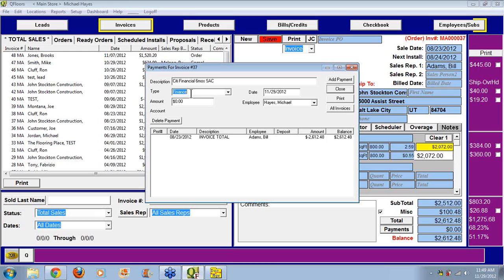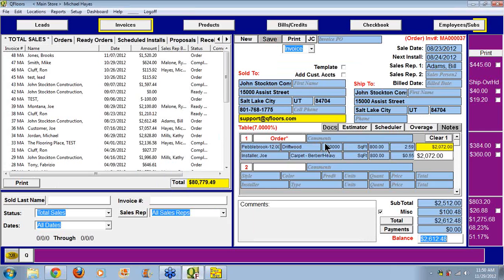These two options here, specifically finance as a payment type and a zero amount, that will override the requirement for the minimum deposit on this invoice. You have a builder, a contractor, you write up a sale for them, they're not right there to pay you. You're going to collect on that job when it's completed, but you need to save it as a sale, not as a proposal. Finance type, zero amount, any sort of description you may want, and then add payment. That overrides the requirement for a minimum payment on this one invoice.